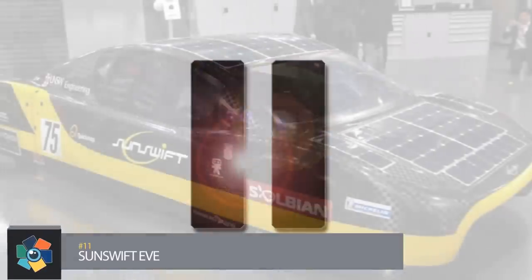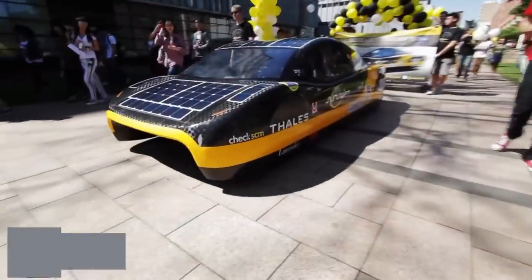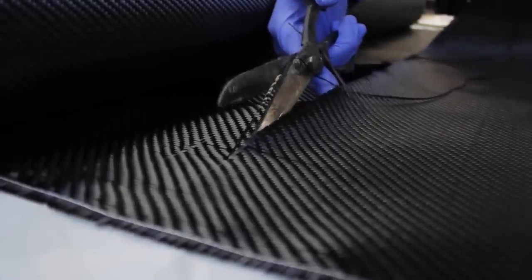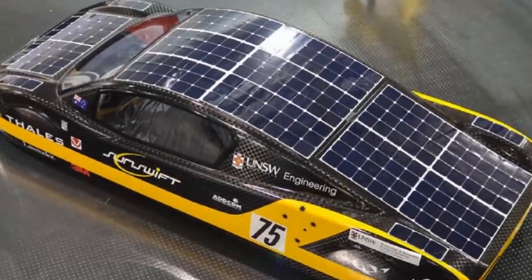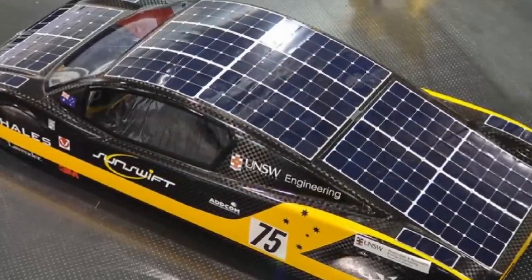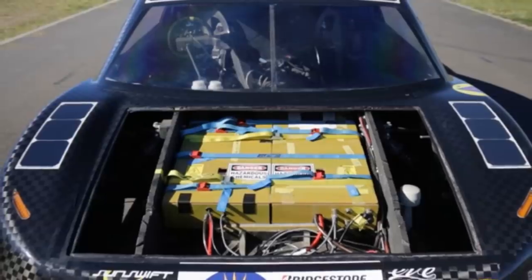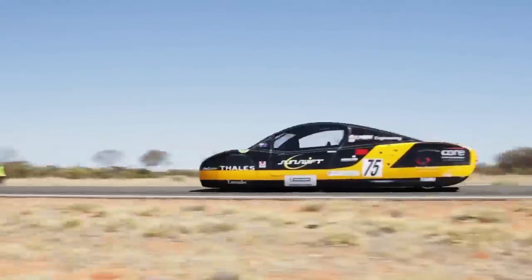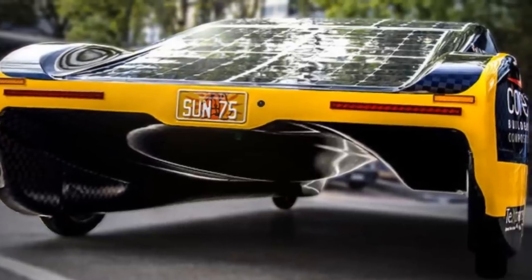Number 11. You'd probably mistake this one for the average race car at first glance. It's actually a solar-powered car brought to life by a group of students from the University of New South Wales in Sydney, Australia. It was designed and constructed in under 18 months for an approximate cost of $500,000. The sleek two-seater has a carbon fiber body covered with 43 square feet of monocrystalline solar panels. These provide energy to a 16 kilowatt-hour battery array which powers twin motors capable of a top speed of 82 miles per hour. A single charge provides up to 310 miles, which can be increased to over 500 miles using solar power. The designers have said they'd like to have a lower-priced street-legal version available at some point.